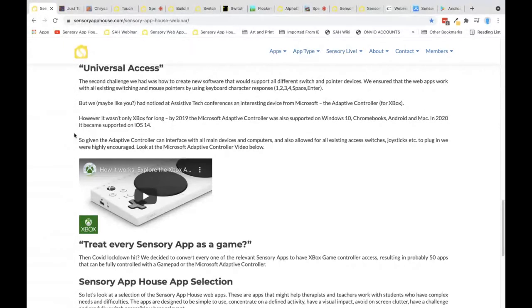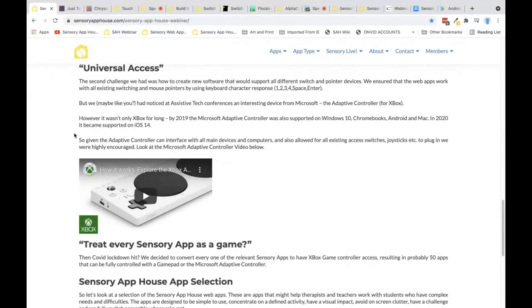If we compare it with a regular Xbox game controller, each one of these inputs maps to a certain control on the regular hand controller. So if a game responds to A, B, X, and Y, just a regular game, not necessarily a sensory app, you can plug switches into A, B, X and Y, and you've got it working.